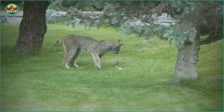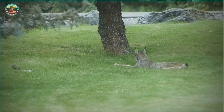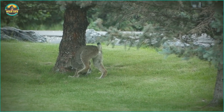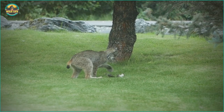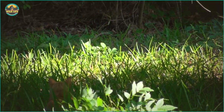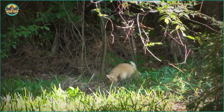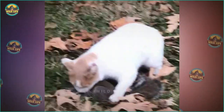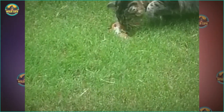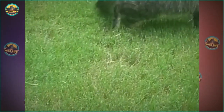This young lynx has found a squirrel and, besides knocking it out, isn't doing much — it decides to lay down not too far from its prey. But when it goes to deliver the final death blow, the squirrel tries to escape, so the lynx hits it over the head too hard and knocks it out again. A few more minutes and it will be all over for the squirrel. Another cat slowly approaches a squirrel until close enough to ambush it, and when it goes for the kill, the cat is faster and makes it. A white cat holds onto a squirrel that's trying hard to escape, eventually weakening and killing it before carrying it off to the middle of the park.